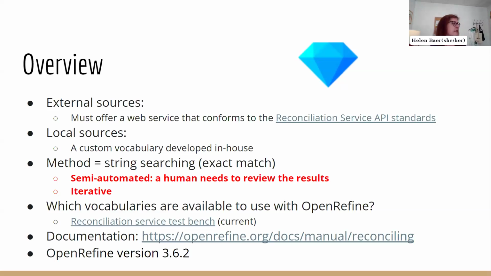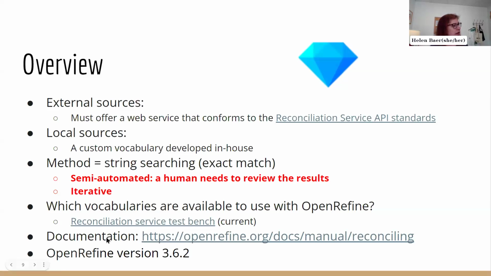And we'll go through all of this. It's also an iterative process. It's really not one and done. There are a lot of different ways to approach a large reconciliation project, and we'll look at some of those today with faceting and filtering. So again, keep in mind that this is not something where you just hit a button and go on. It does require a bit more work.